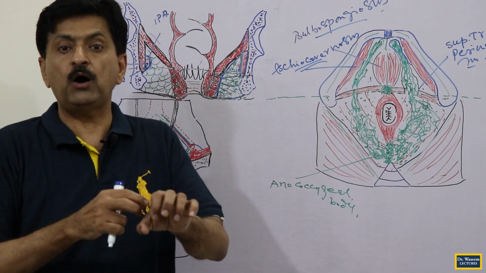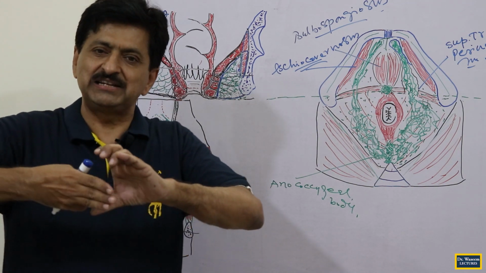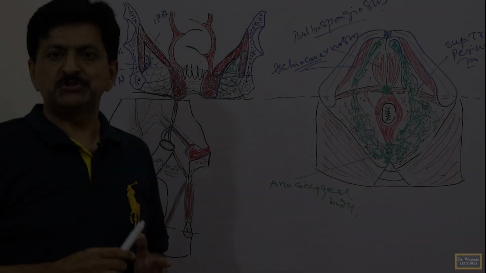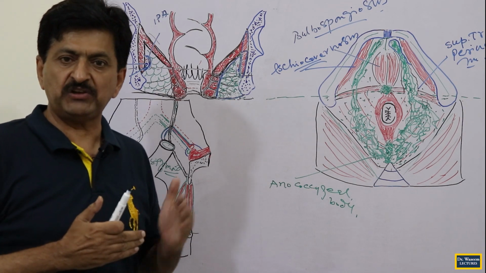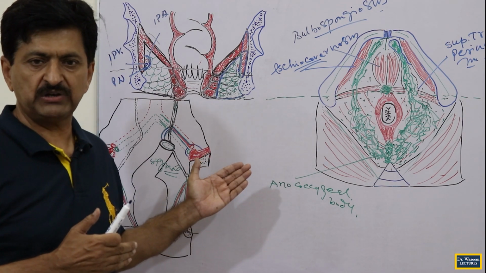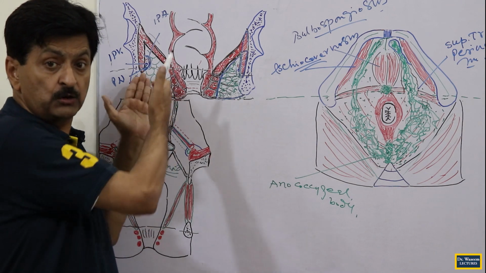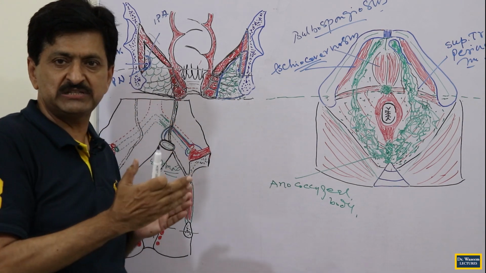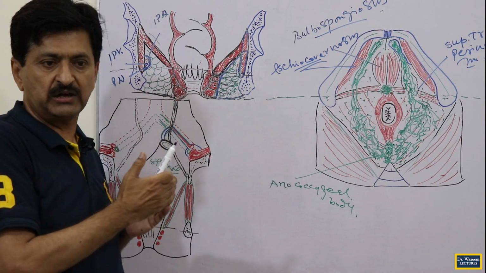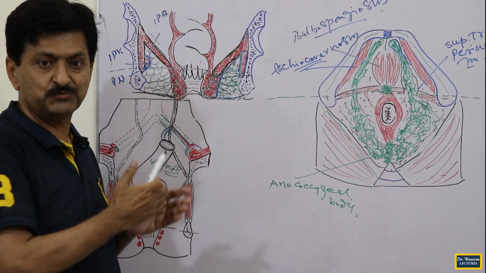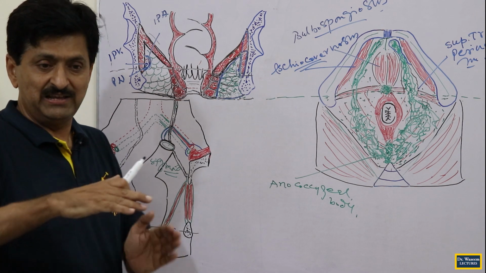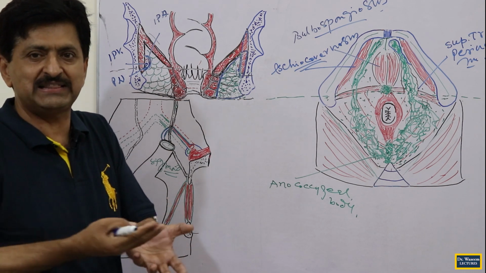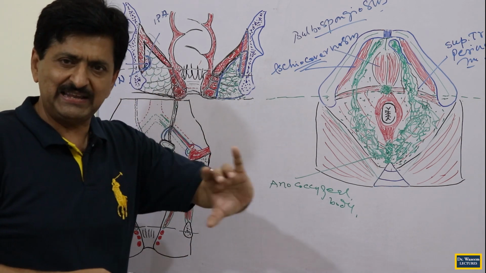And lifted means for how long will it be lifted? Until these three structures are lying inside it. So which part of the ischiorectal fossa is it related to? Obviously the lateral wall of the ischiorectal fossa. Which part of the obturator internus muscle? The lower part. So in the lateral wall of the ischiorectal fossa, closer to the lower part of the obturator internus, the fascia covering it is lifted up to accommodate these three neurovascular bundles and create a canal.